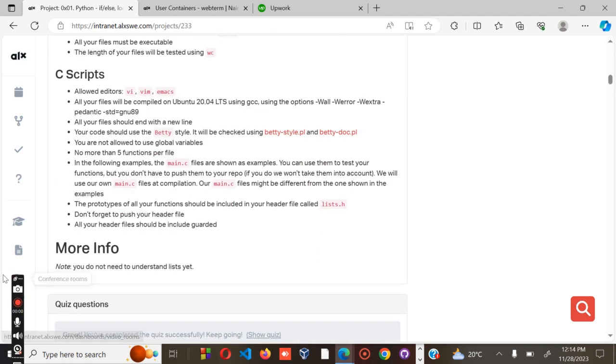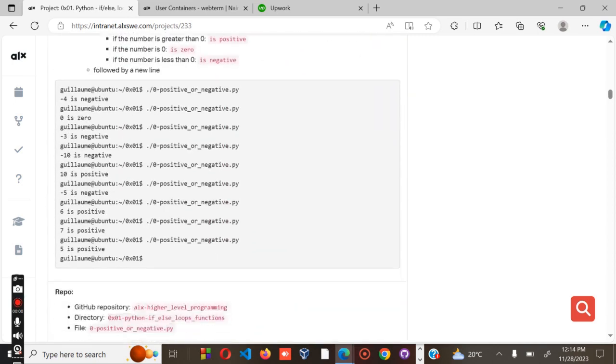Also, the prototype of all the functions should be included in the file called this one. So those are the 3 key things that you're supposed to do: the prototype, the readme file, and the editor, VI, Emacs, or Vim.